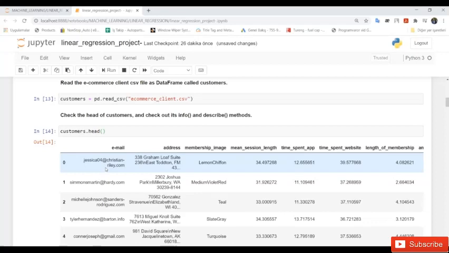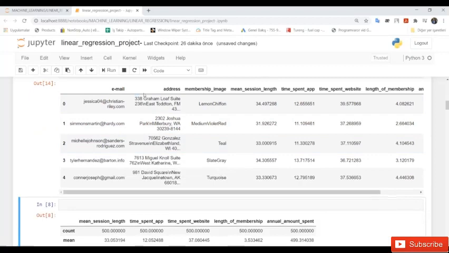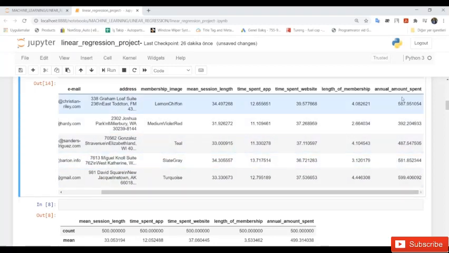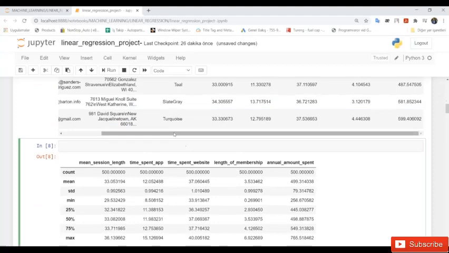And of course, I hope you're used to this kind of interaction with a data set by now. We notice here that we have our email address and other text columns, and numerical columns such as average session length, time on app, time on website, length of membership, and yearly amount spent. We can also scroll to the right to see them.